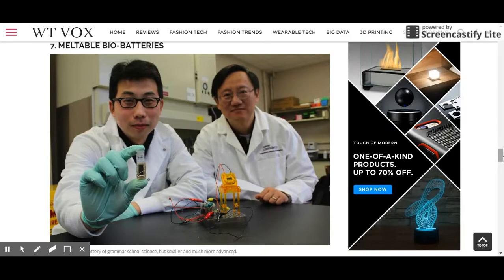If you read the website that I set up, it does mention the bio batteries. It would use the glucose in your body as a fuel source for these batteries. And when the batteries eventually do die, they actually just.